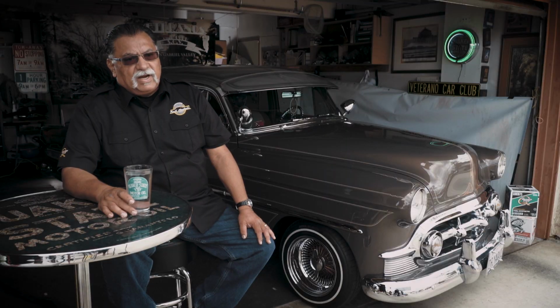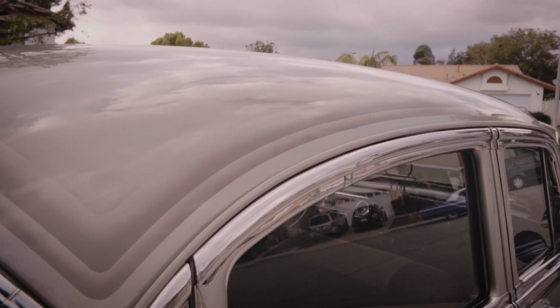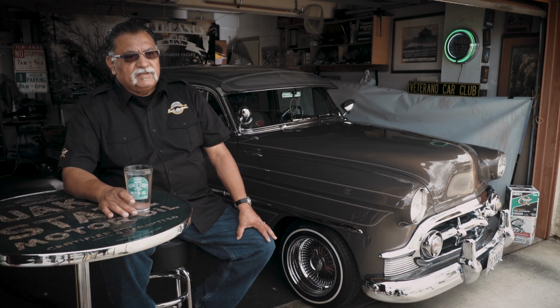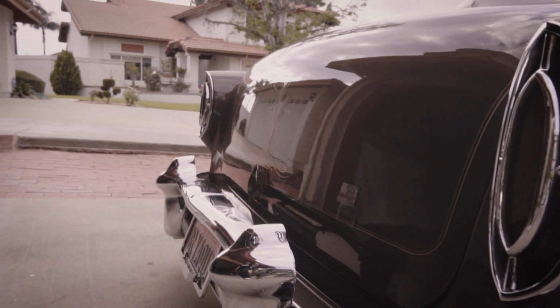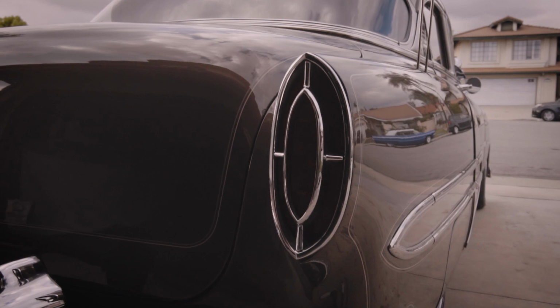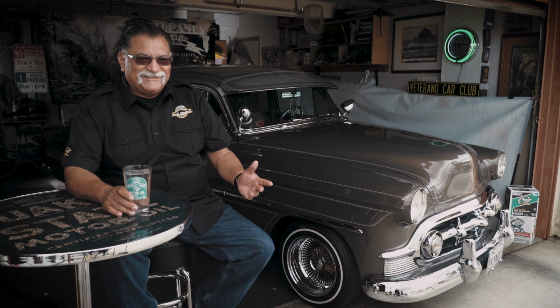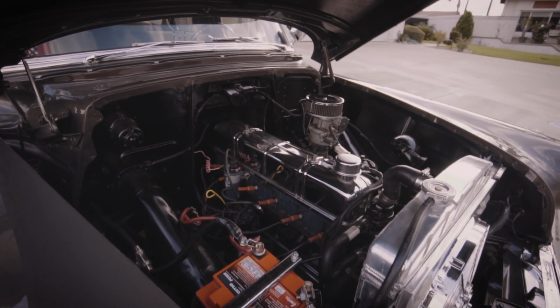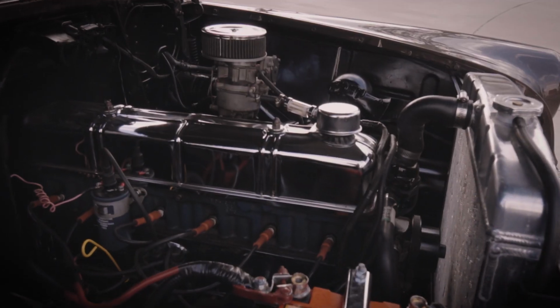It's got a really special highlight feature on the roof where it looks like the roof has some concaves, if you will, as you walk up to it. It gives it a special effect. I think my favorite feature I like to point out, it has 1962 Oldsmobile taillights. On the original 1962 Oldsmobile, the taillights ran horizontal. And so that's a special feature because the difference between a '53 Chevy and a '54 Chevy are the taillights. It's got a 216 straight 6 engine. It's the original engine. And like I said, it's a standard transmission.